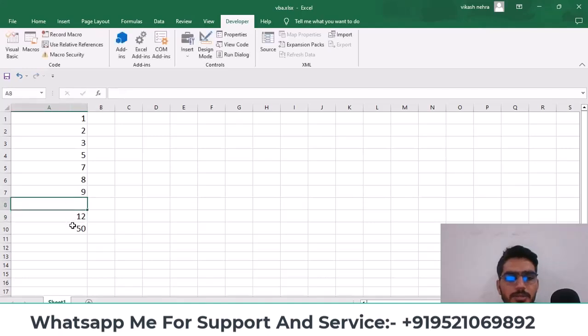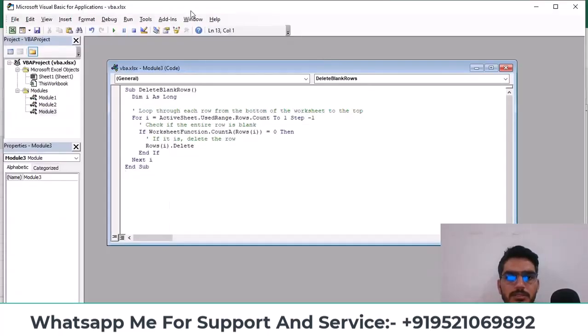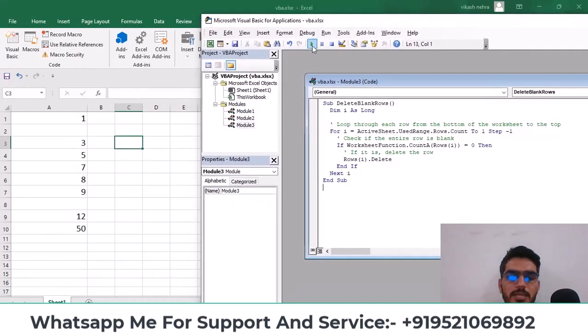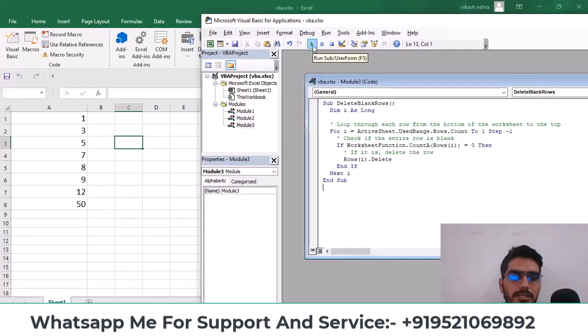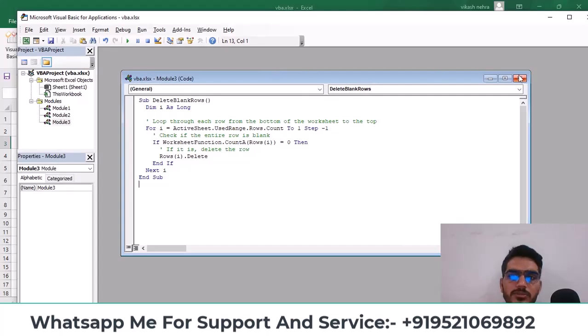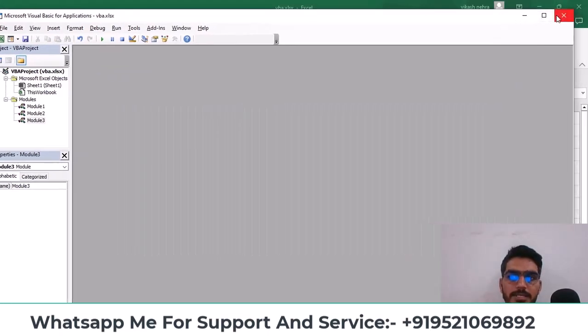Now I've added 2 blank rows to the spreadsheet. I'll click the play button to run the macro, which will remove the blank rows. This example shows how you can use ChatGPT to generate VBA code for Excel tasks.